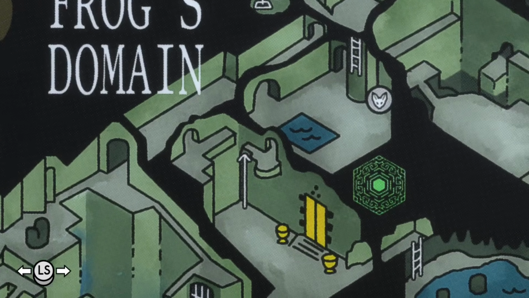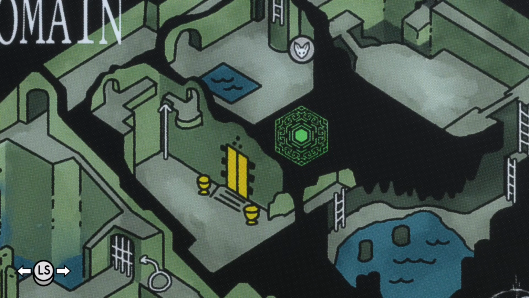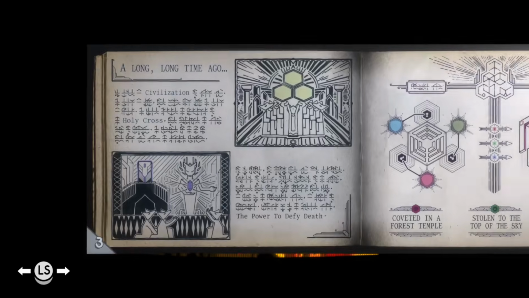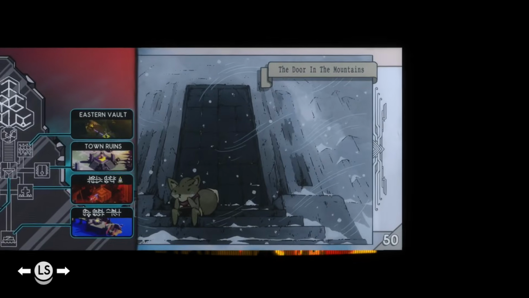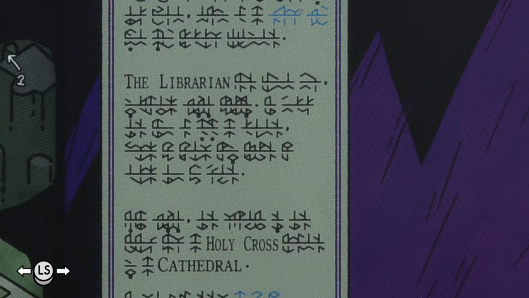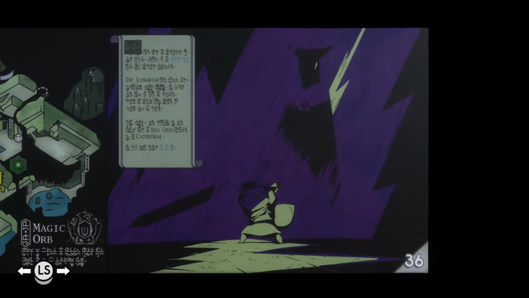But in this case it feels different, because it makes sense that these two pages go together, right? Because we know that this has been stolen. It used to be down here in Frog's Domain, and it's been stolen to the top of the sky. We sure are in the top of the sky here. So why did they steal it? Well, they seem to be taking things from the world to either understand them or to manipulate them. Or when I say they, I don't know if it's just the librarian. I don't even know if this really is just the librarian. It said the librarian there. It might not be their actual name, right? So that's interesting.